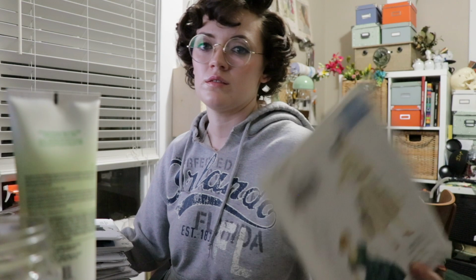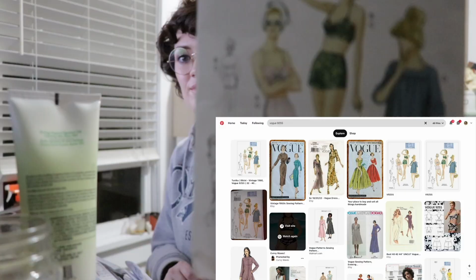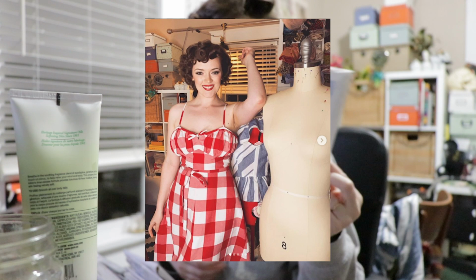You might recognize this one. Love, love, love this pattern. Seersucker sundress, link. Love, love, love, love this pattern. It's one of my favorite, I think, that I've ever sewn. I'll do the blur at some point for the dress. Love it. You know what? I should make a tutorial on this one.